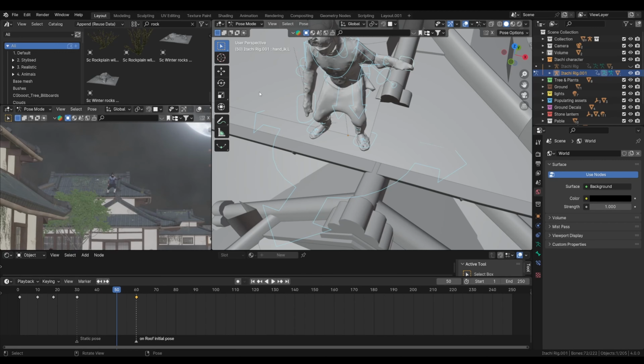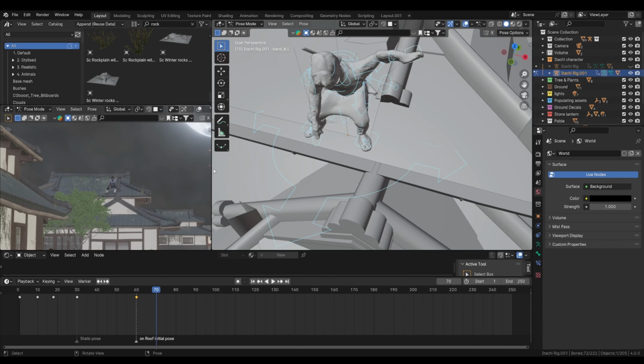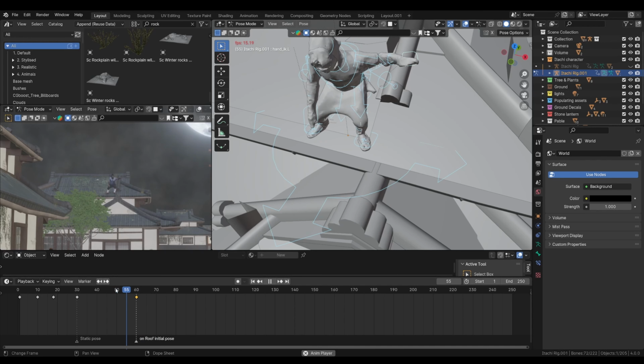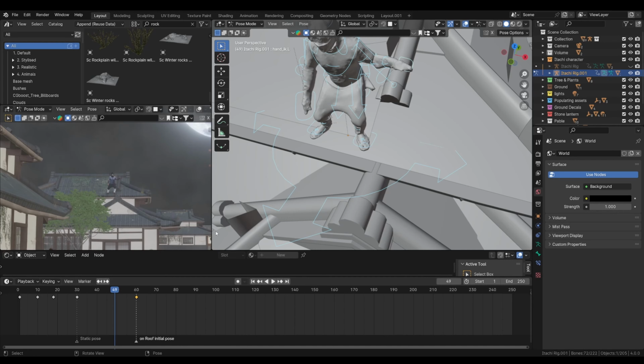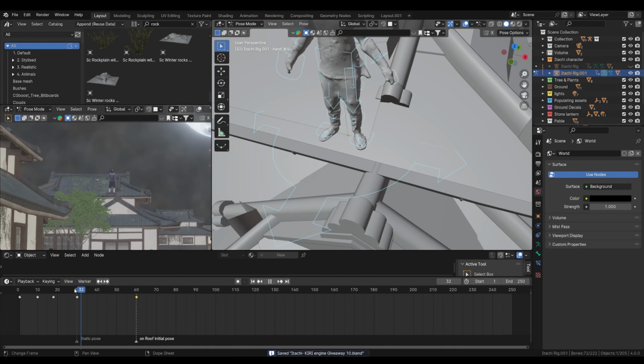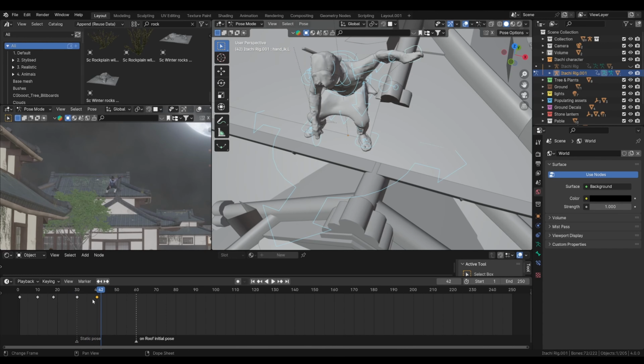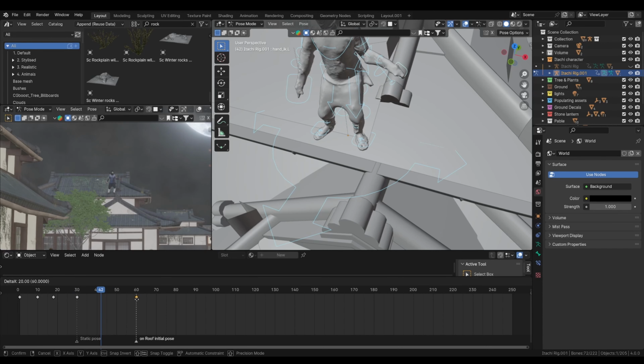But not smooth. I think we need a quick snap, like bam, it throws a bomb, like sudden. So I think I'll move it here. The 10 frame gap will work fine. Okay, looks cool. This one looks cool.